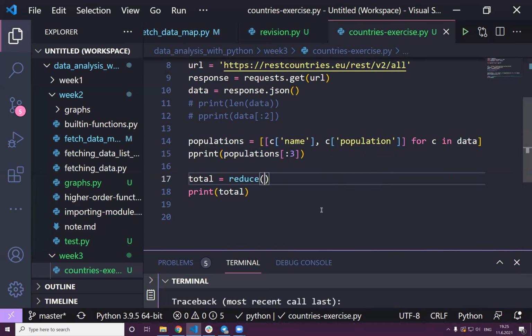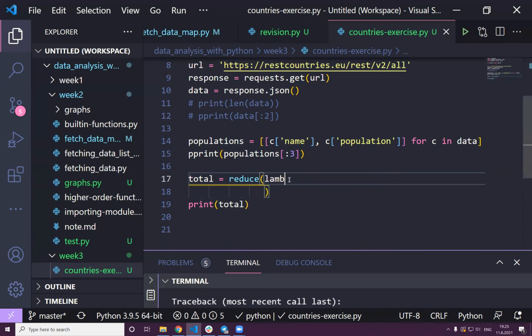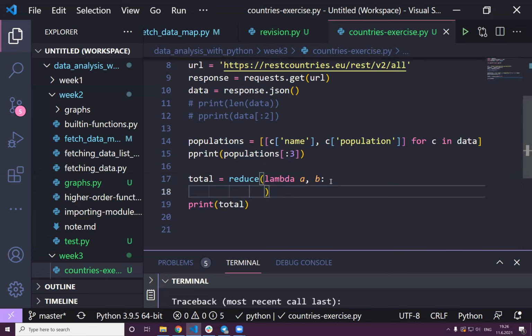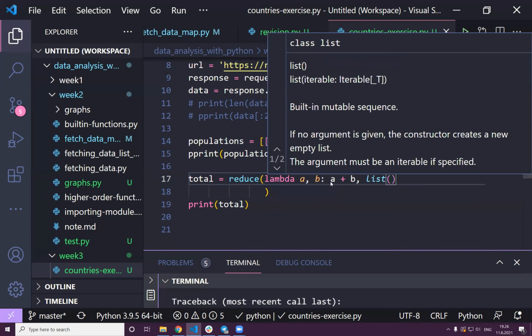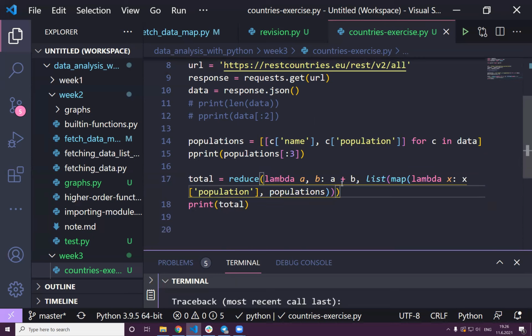reduce, and then lambda, what is lambda, A and B. So you just do A plus B, and then you need the list of that value already here, what we changed. It's a bit messy code, but we have this part of the code.